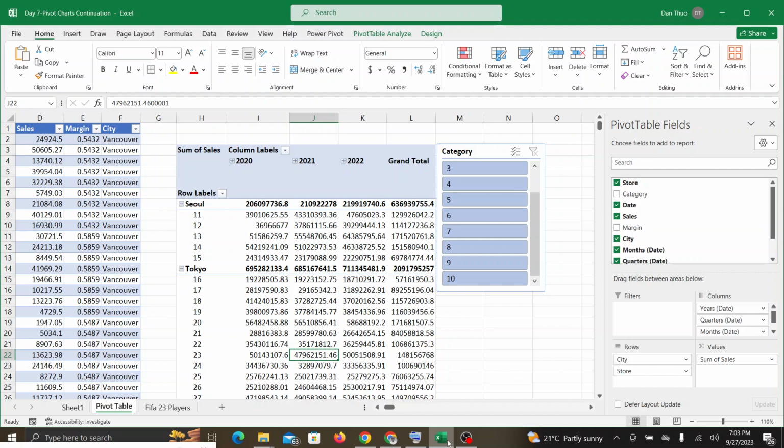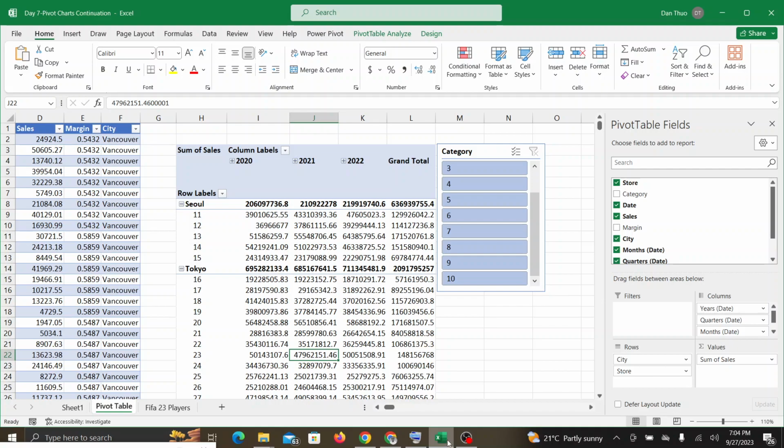Hubert, it all depends on your data and what you want to do with your data. We are not limited. We can also filter our stores or our cities or our months. We are not limited to what field you want to filter, and the criteria that you'll use just depends on the data and what you want to do with the data.